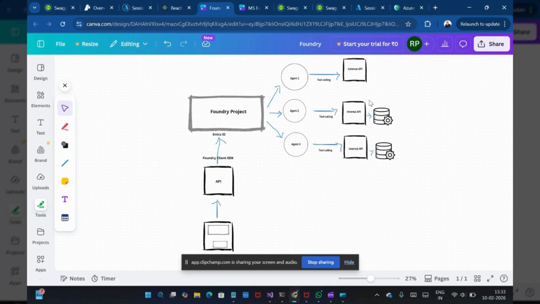Some business functionality may require only one agent to take care of a feature implementation, but some business functionality might require a combination of agents to serve the purpose. You will see how these are configured in Foundry in the other sessions. Once you have configured this, you can test if this combination of agents is working using a feature in Foundry called try in playground.